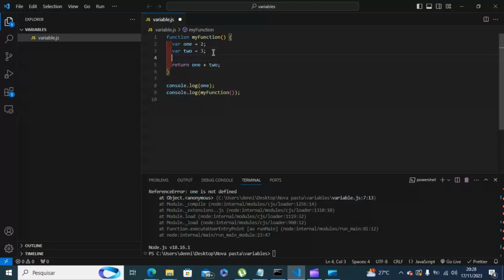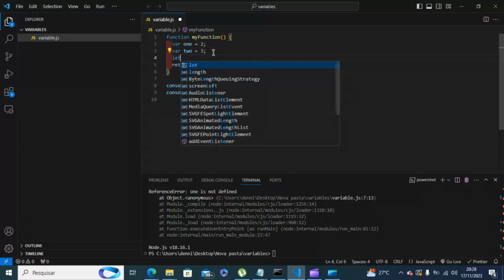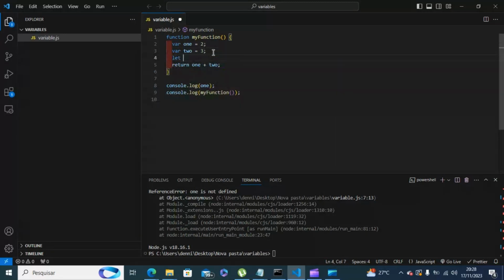If we use let tree equal 1 and use it here, tree. Let's see.